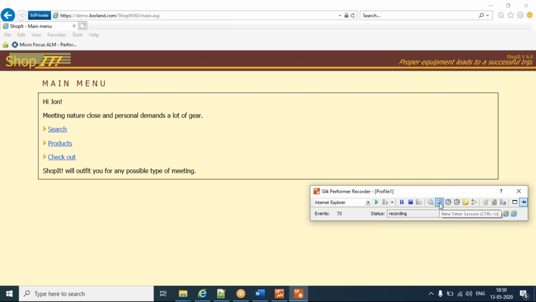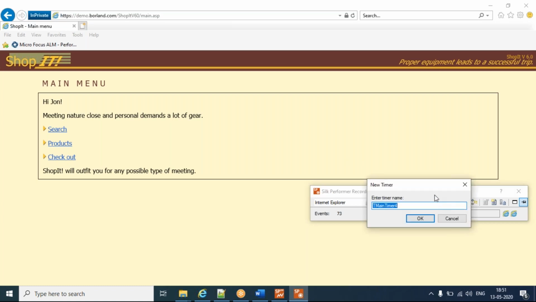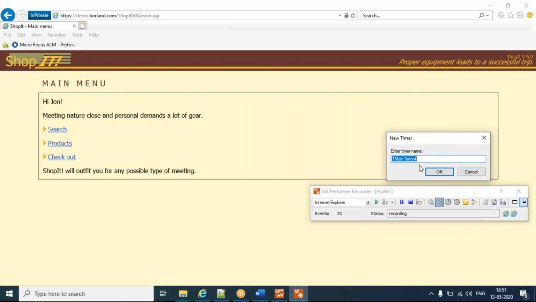So now we'll go to the products. Or for this time, I'll simply go to the search section, and we'll show how the search section will work, and we will cover that functionality in this particular flow.